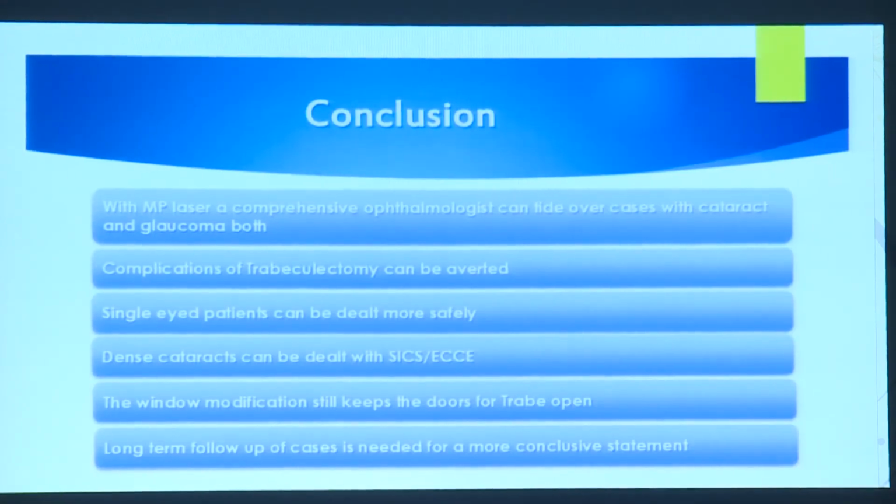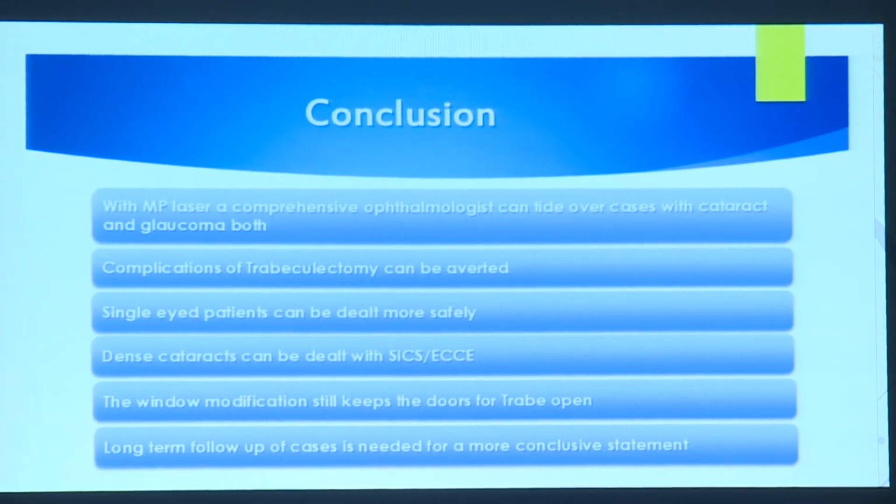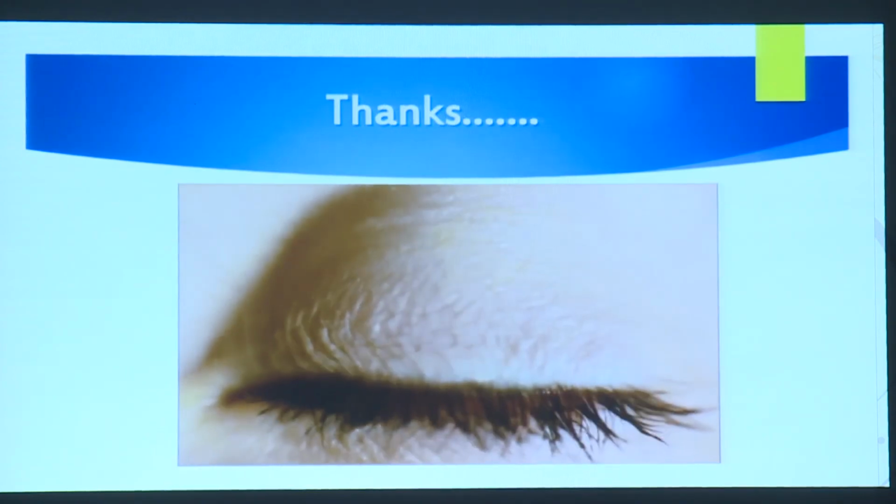What I conclude is that with micropulse laser, a comprehensive ophthalmologist, mark my words, a comprehensive ophthalmologist can tide over these two conditions together. Complications of trabeculectomy can be averted. Single-eyed patients can be dealt with more safety margin. Dense cataracts, you can do SICS, ECCE again, and the window modification which I talked about still keeps the door for trabeculectomy open. A very long-term follow-up definitely would be required to advocate what I said, but definitely it is worth thinking once. Thank you.